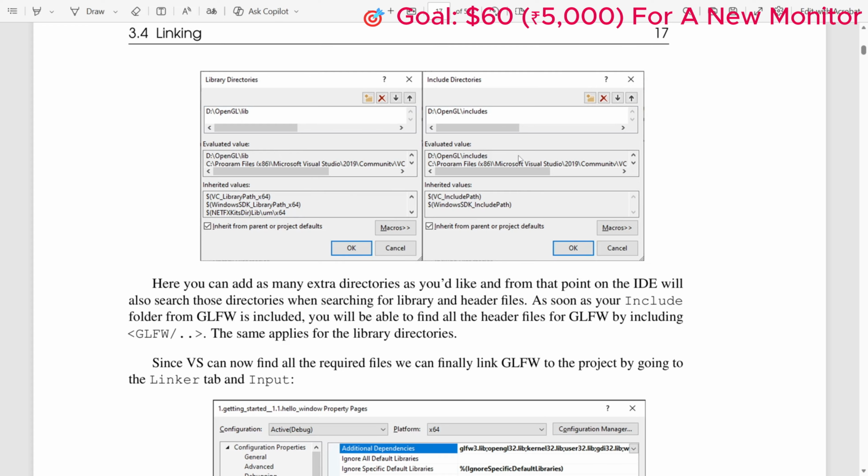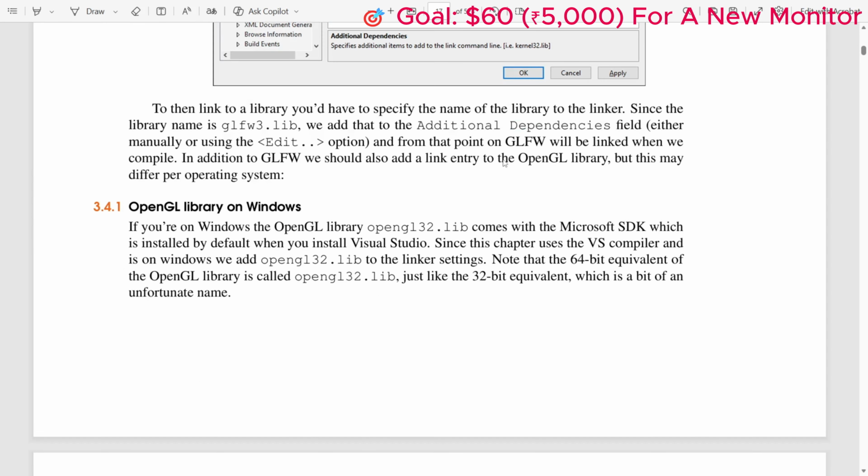As soon as your include folder from GLFW is included, you will be able to find those header files for GLFW by including GLFW. The same applies for library directories. Since Visual Studio can find all the required files, we can finally link GLFW to the project by going to the linker tab and Input.